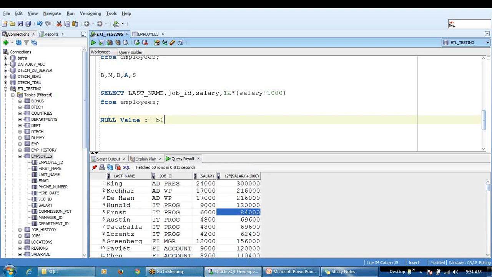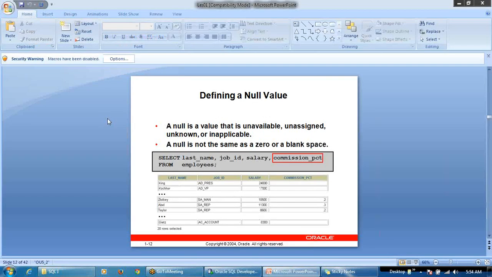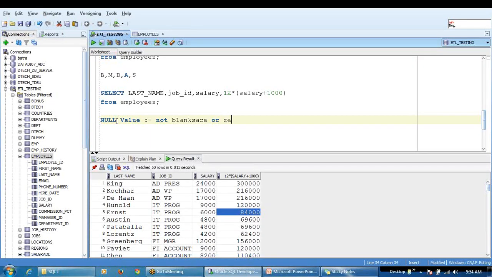It is not a blank space, and it is also not a zero. You cannot even consider that as a zero. So null means there is nothing. You can call it an unassigned value.